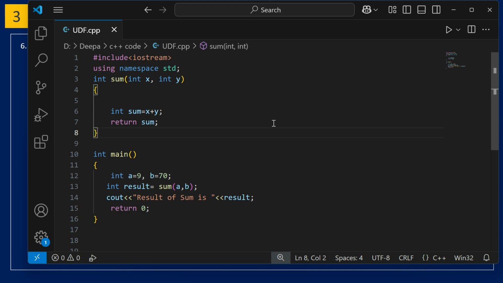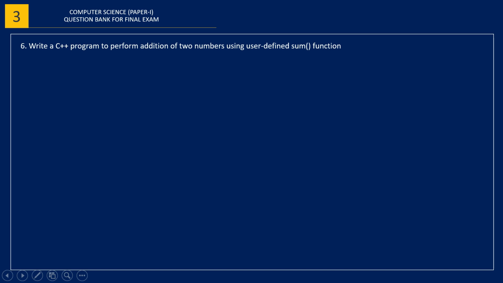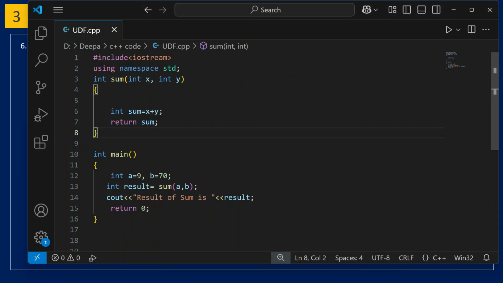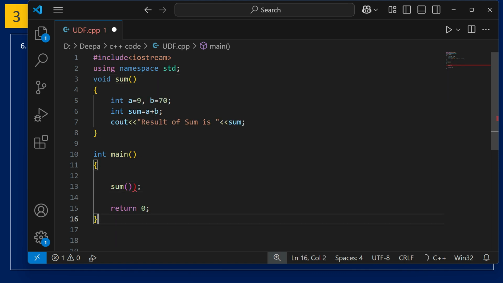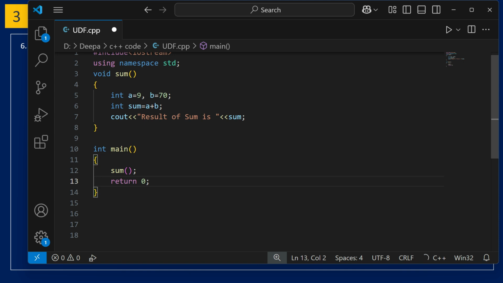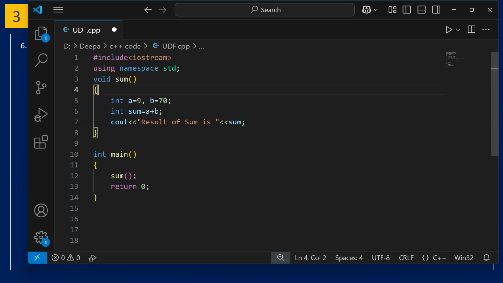Multiple ways you can write this same functionality. The first was the simple one, without parameters and without a return type. You can write it that way because nothing is mentioned about passing the parameter or returning the result. Nothing is written over here. So the first program was your final program, as you can say. So I will bring it back to that. You can write it in this way. It's very simple and straightforward. This is because the question is very simple, so we write the function very simply as well.